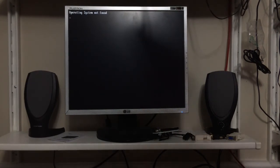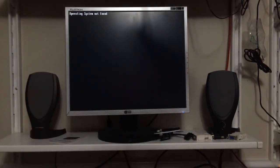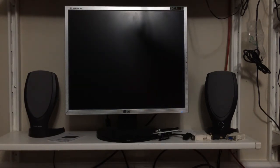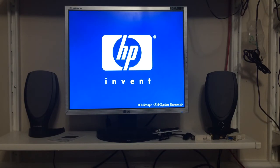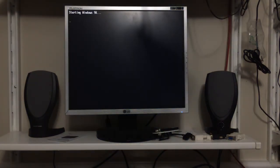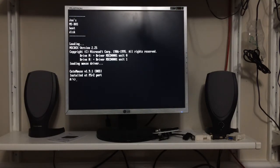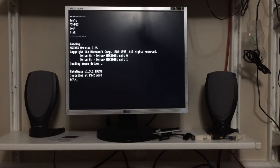Operating, yep, okay. So, a long time ago, I prepared this boot disk. We're going to use it to format the drive. So, let me hit, and there we go. Alright, so this is my boot disk, so we can first... Oh, you can't really see that, can you?